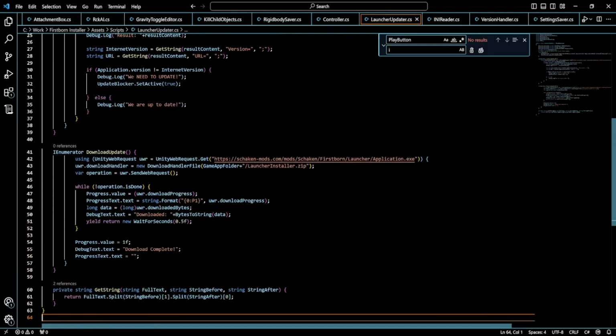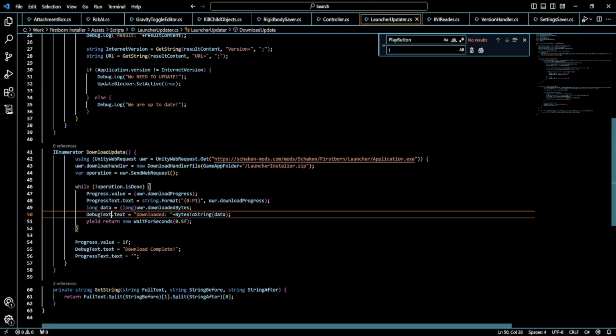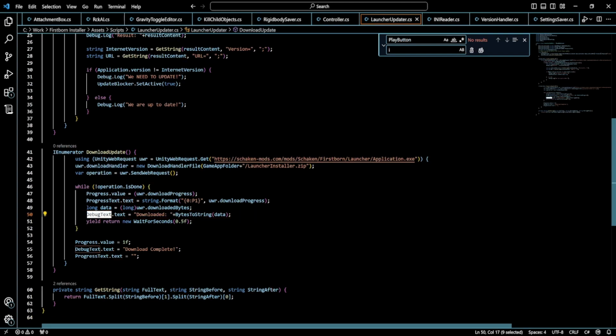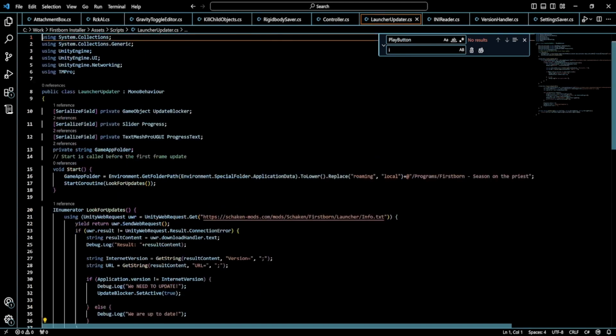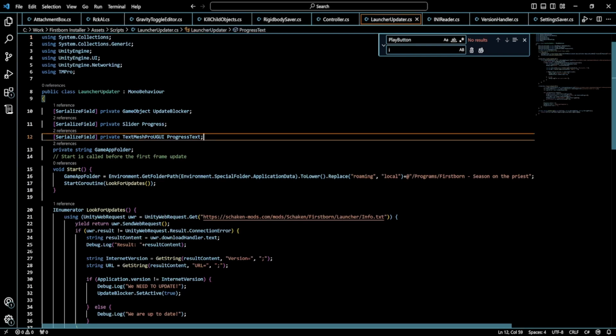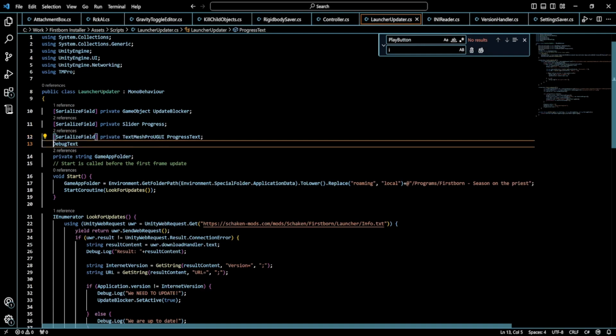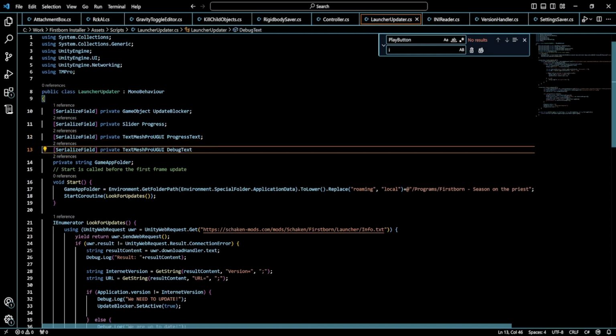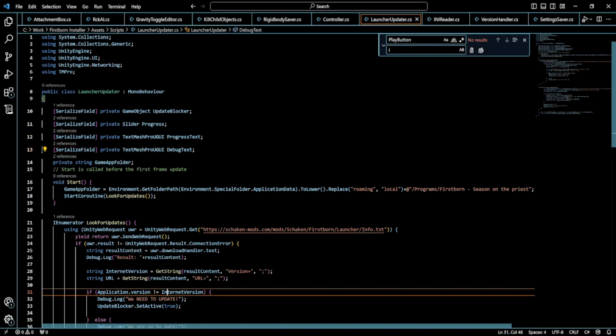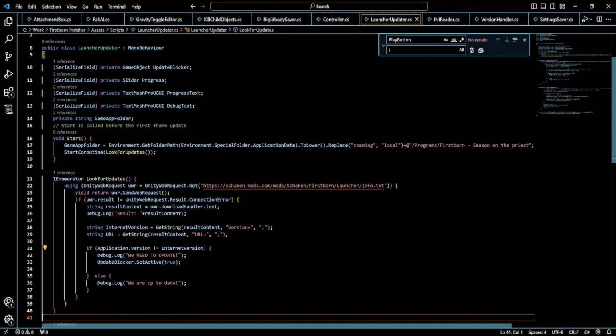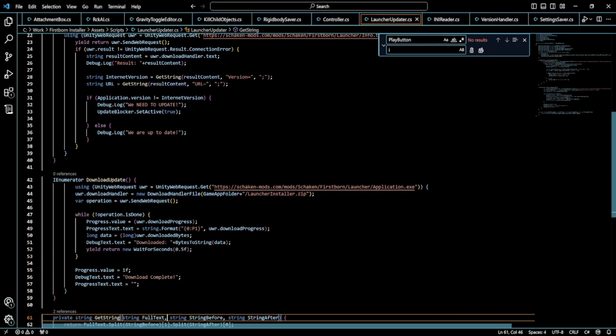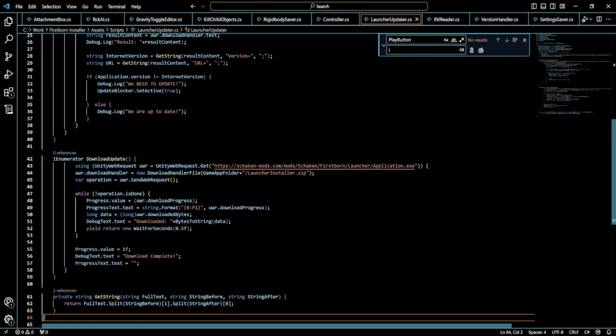That's a progress text and then debug text, so we need one more, which I'm just going to enter in right there and then copy and paste. There we go. Now they're all listed. Let's take a quick look and see if that's just going to work like it is. I think it actually will. Yeah, that looks good actually.